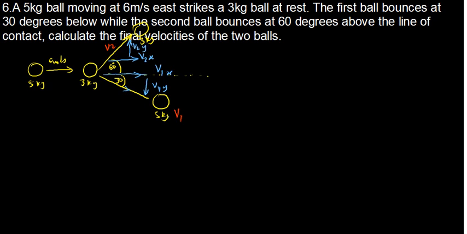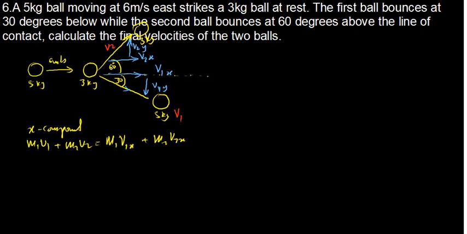Okay, now we are going to work with motion in the x and also in the y. So starting with motion in the x, so x components. Talking about x components, momentum before impact should be equal to momentum after impact. So that is m1 u1 plus m2 u2, it should be equal to m1 v1x plus m2 v2x. Now for this one, I've just written m1 v1. That is because it was just moving in the horizontal. It is moving on east. The other one is not even moving.